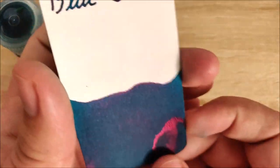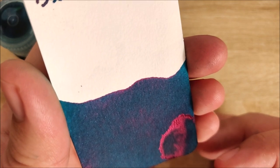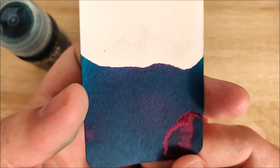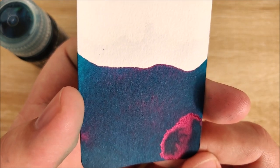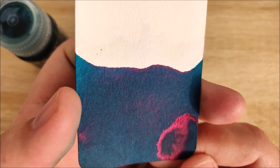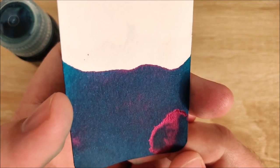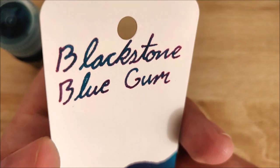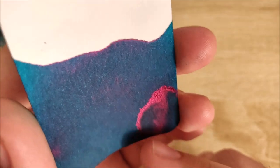Here is an ink swatch of Blackstone Blue Gum. This ink is just a bit more blue on camera than it is in real life. You actually can't see that much green at all in the camera shot, but there is a decent bit of green in real life. Honestly, it reminds me a lot of Emerald of Shavor, and I will have that comparison as well. It's not picking up this green shade. But it's very nice — you do get some definite red sheening, not a ton, but there's definitely some there.